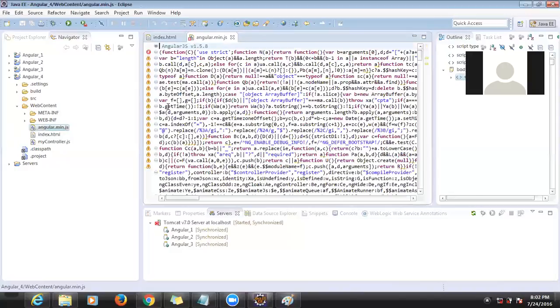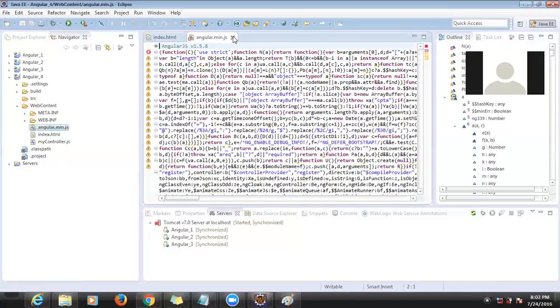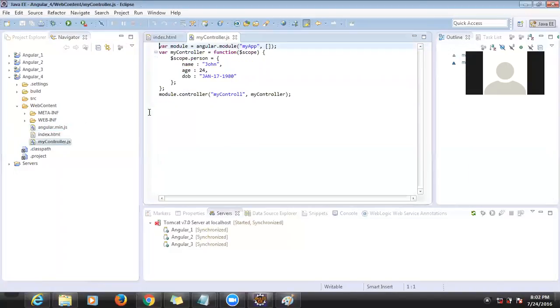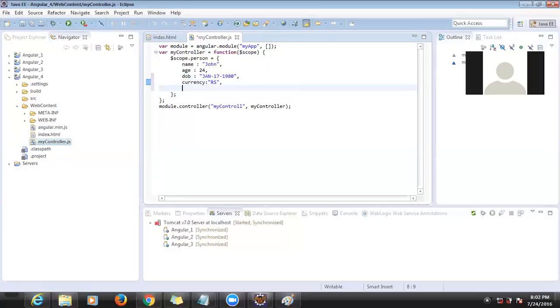First, I have to add the field name, currency. Currency I will add as rupees. Now I want to add the flag. Here I need to give the flag picture. I will download some picture.